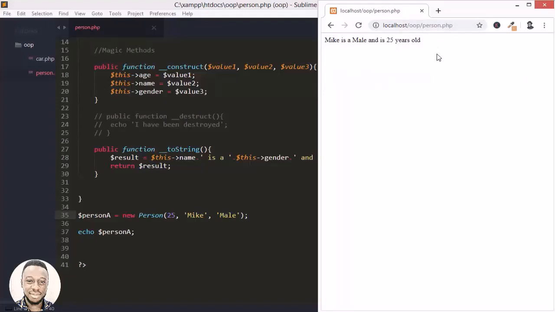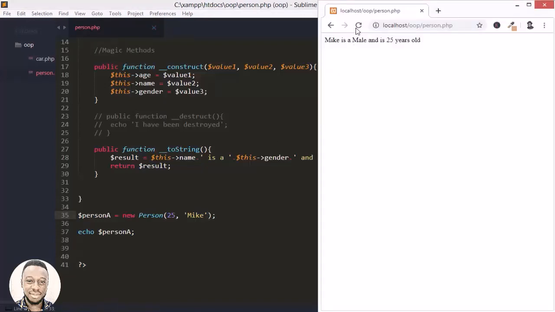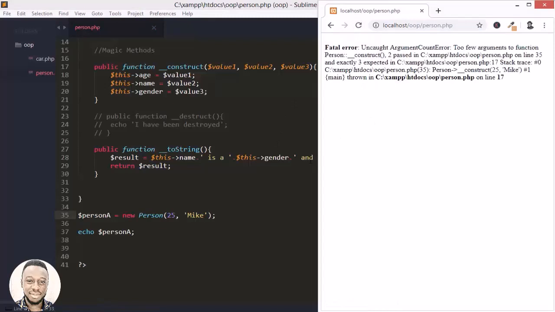In fact, one way to prevent errors in case you don't get a complete argument from a user is by using what is known as a default argument. Let's suppose the user does not include his gender. If I refresh, this should cause an error too.